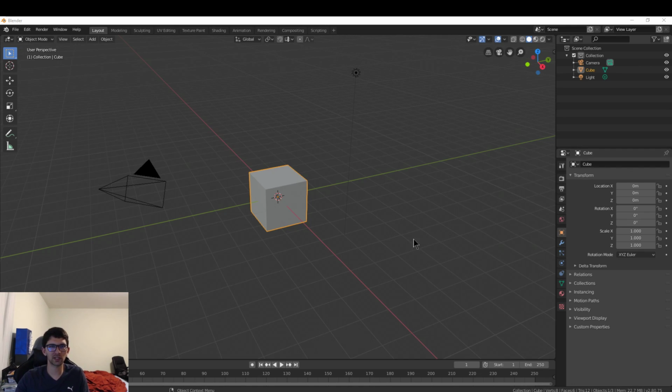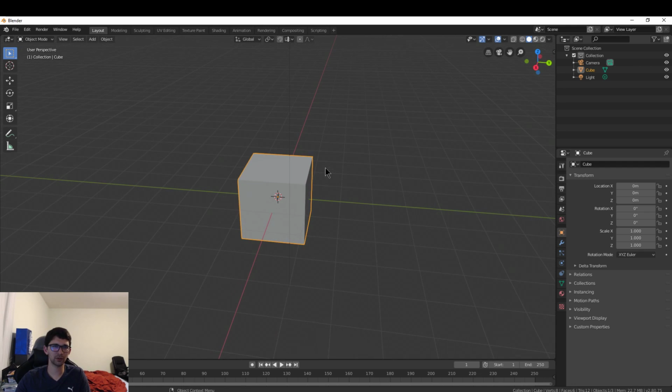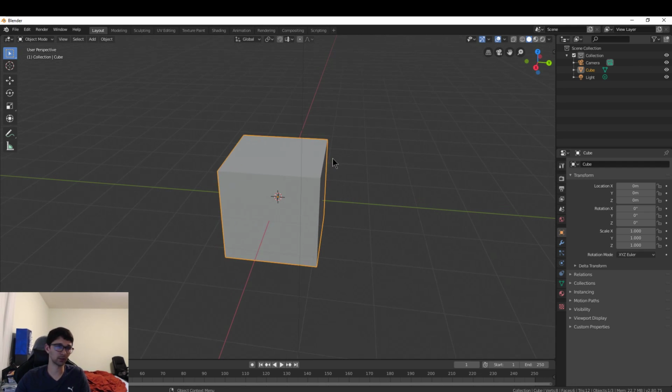We could do the standard bones and automatic weights and all of that, and you can do weight painting, and that kind of takes a while. So I'm going to show you an alternative to that, which is actually really cool and gives you a lot of control. So obviously we need to start off with something to animate.